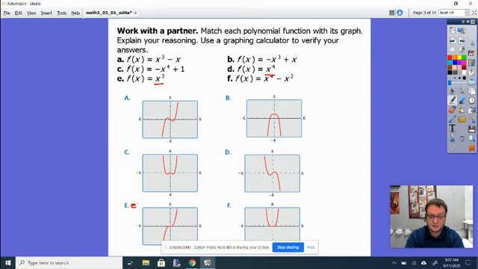Okay, it doesn't do anything fancy, it just goes through the middle. Okay, it's a little curvier than a linear. Okay, and then like I was showing you on the last one, this would be my parent function of x to the 4th. What that does is that gets rid of two of them. I still have a quartic here on C. I still have a quartic on big B. I still have two quartics here and here.